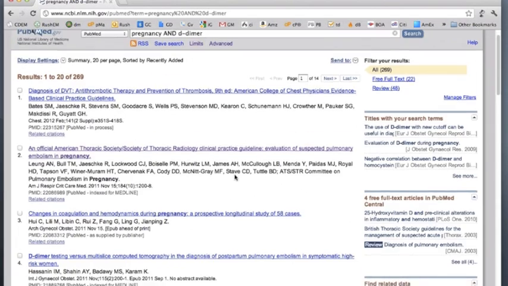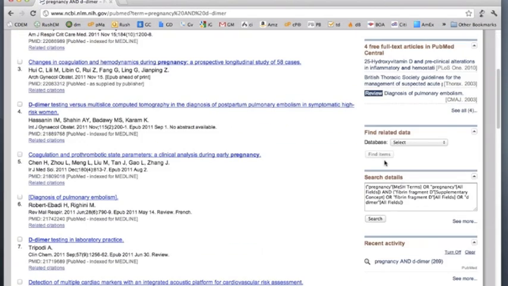Now let's look at a couple things on this page. The first thing I wanted to look at are these search details over here. So when you type in pregnancy and D-dimer, PubMed is not really looking at those words. It translates it into the various MeSH terms or other terms. So it's actually looking for pregnancy or pregnancy in all terms, and it's looking for fibrin fragment D in supplementary concepts and fields, or D-dimer. So it's looking at other things, not necessarily only what you typed. So if you typed in heart attack, it might put in myocardial infarction here, or cardiac, and other things like that, just so you know.